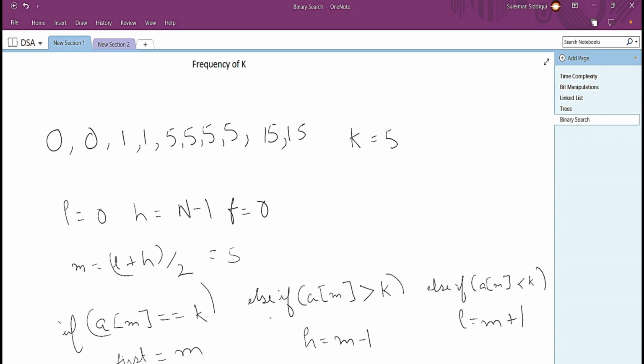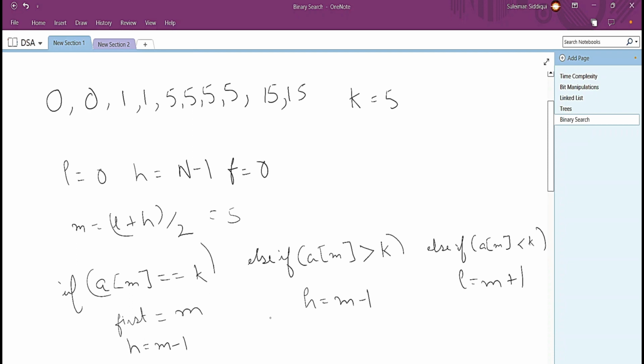Now we can observe that we can merge these two cases such that we have these two approaches. Now we know that if it's greater than or equal to k, we need to move our search space to the left by decreasing the h value.